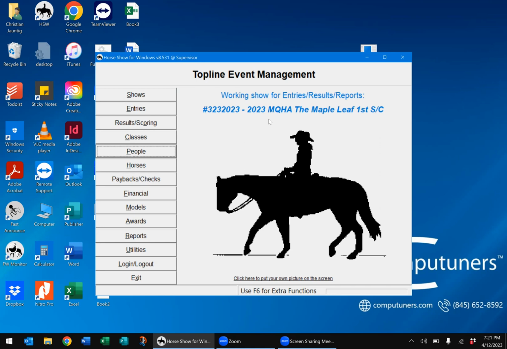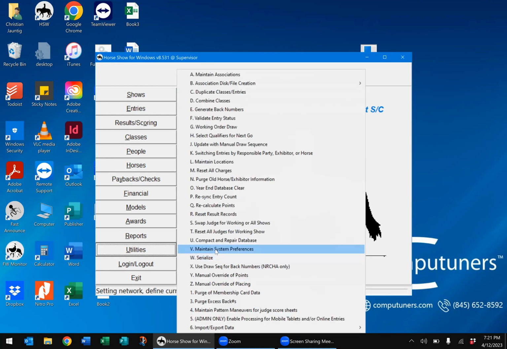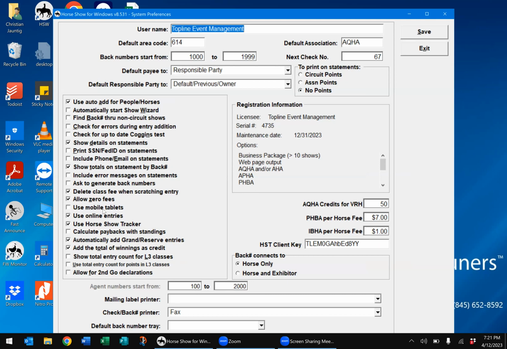So what I was going to talk about was, if you have in your system preferences, this is something you should really get in the habit of checking at any show. If you're using your mobile tablets and this checkbox would be checked off, that means that anytime you're putting results in the computer, regardless of whether you're physically using the tablets at that show or not, you need to have the utilities 5 option running in the background to process all those standings, because that's what tells the program to actually process that class when you click close out of it, or even calculate standings and exit in Horseshoe for Windows. And then you want to make sure you go to standings so that all those NPs show up as placings. So I would think that's what happened in that instance. But if that happens again, definitely shoot us over the database and we'll look at it.